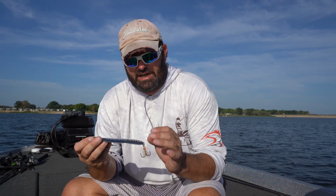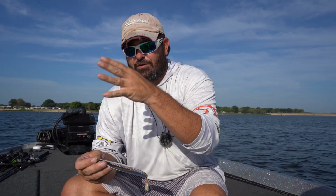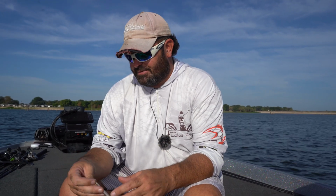So that's the two main reasons that I think this spoon's better than others. Number one, it's made of a different material. It has a different fall rate, a different kick, a different flutter, and then the dressing on the hook is another added bonus to me.